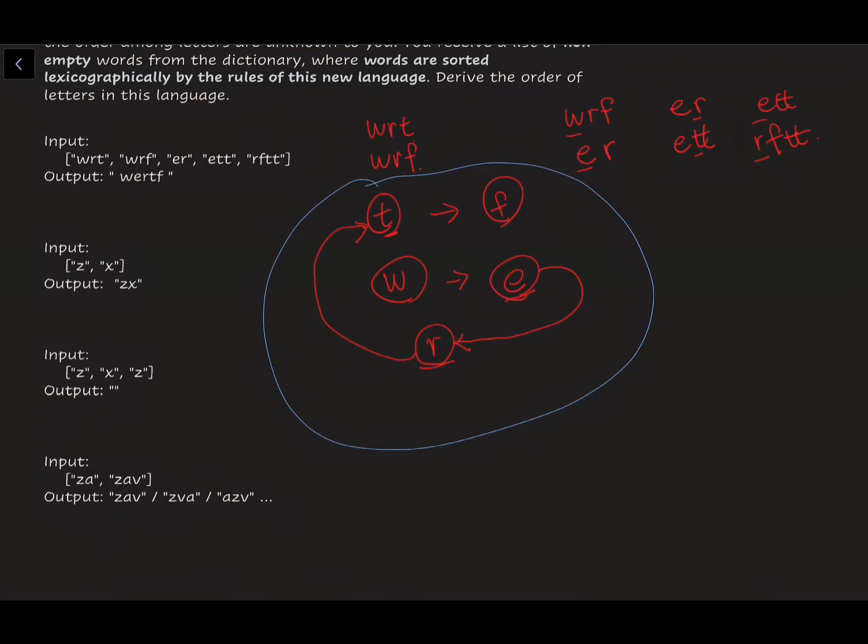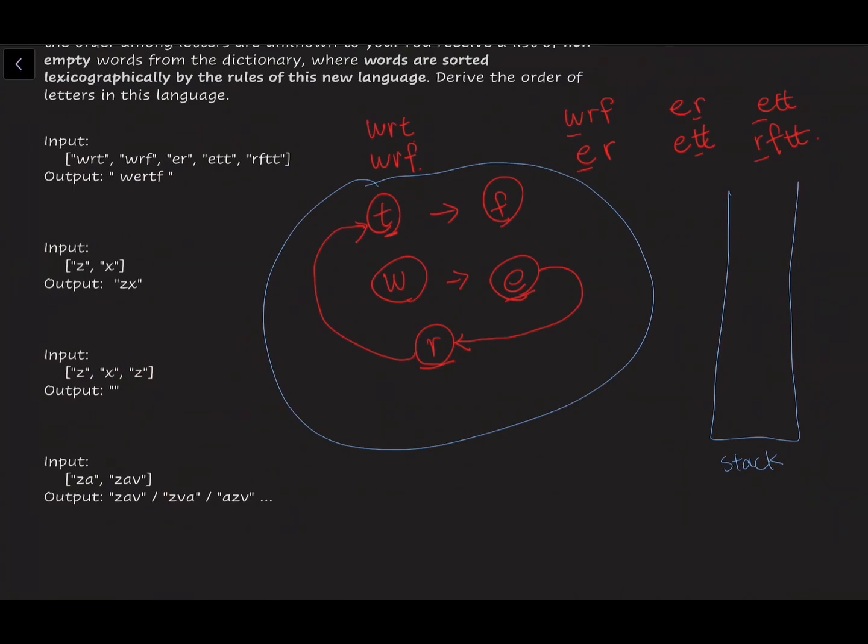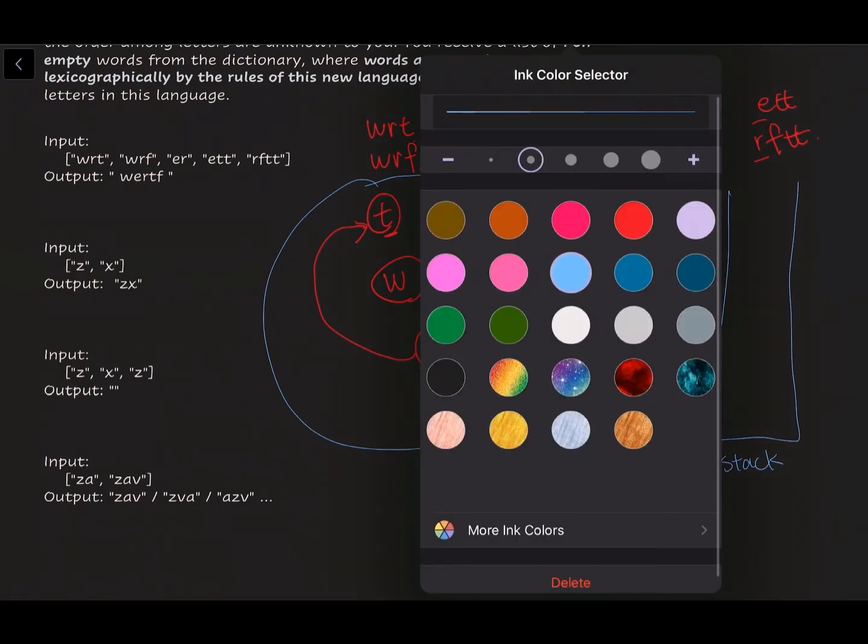And we just want to run topological sort on this graph, and we can get the answer. And let's do it. So we want to use a stack. You can also use a queue or just a set. It doesn't really matter what data structure you use. So we first want to put the starting point into our stack, and based on this graph, the starting point is W, because W doesn't have any incoming arrows.